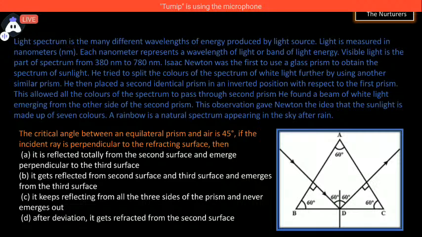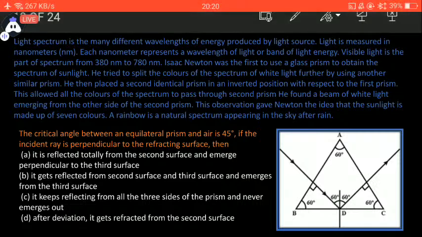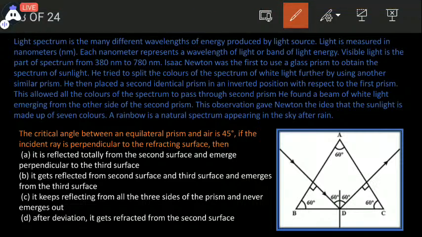then now they are talking about this ray. Which ray they are talking about? They are talking about incident ray. This is our incident ray. And incident ray is coming what? It is coming perpendicular to the refracting surface. Which is the refracting surface? This AB. This AB is the refracting surface. This is the perpendicular line which I am showing it to you. Now, then you have to think which is the correct option among the four.